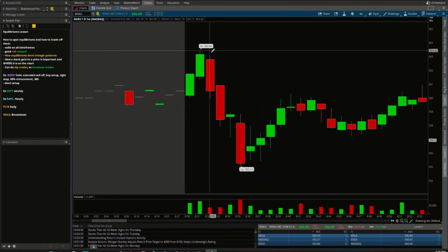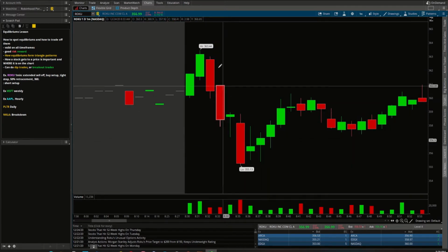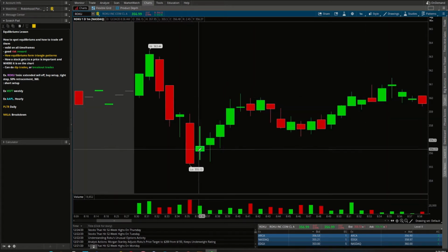See, this sell-off right here is pretty extended. Look, from 363 all the way down to 355. That's minus 2.3% in just, I don't know, 4 minutes. These are 1 minute candles. This is a 1 minute chart. So since we're super oversold, I bet the RSI was extremely low at that point. When you're super oversold, you can take a dip trade if you want.